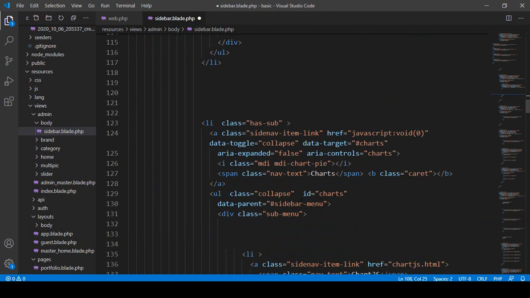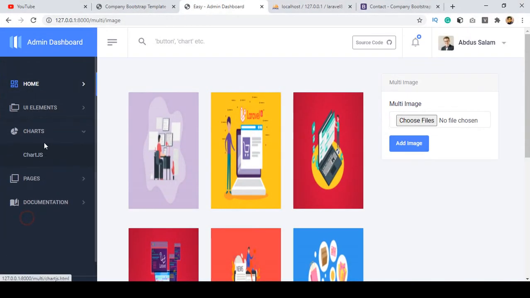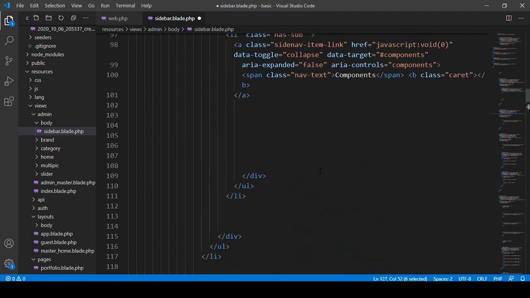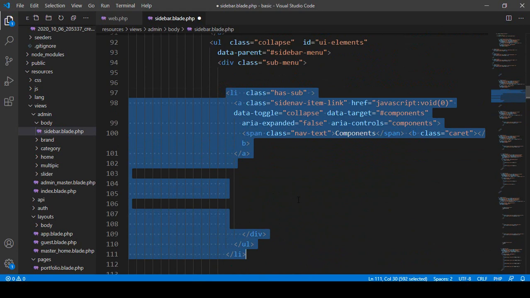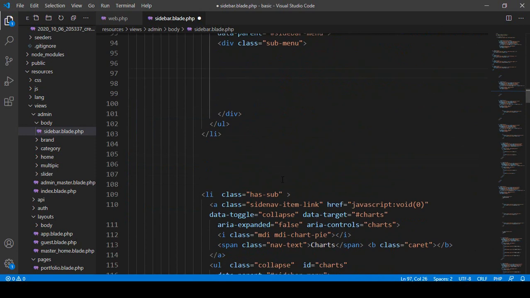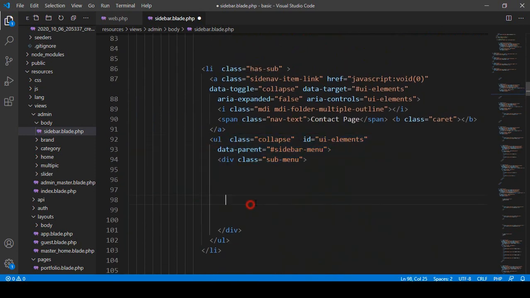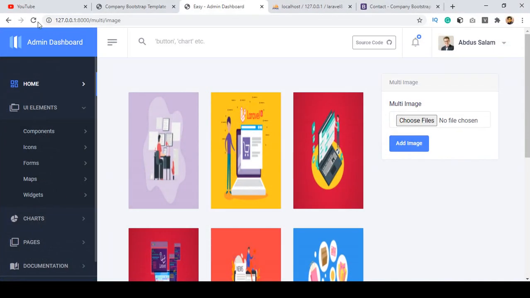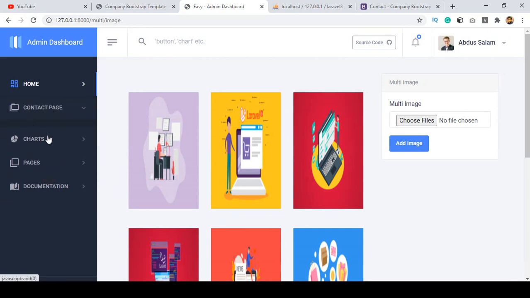Okay, so there is another one, and there is our cards. Perfect. So now first of all, I want to remove everything. I remove it, and then that is our LI, so I also want to remove this LI. Perfect. So into this UL area, I want to check it, click save all, and now if you refresh it, you can see it's now updated. That is our contact, and they have no menu.